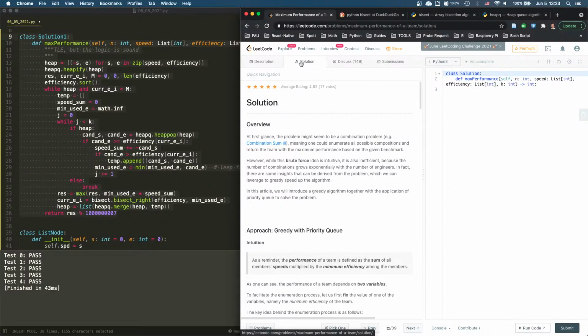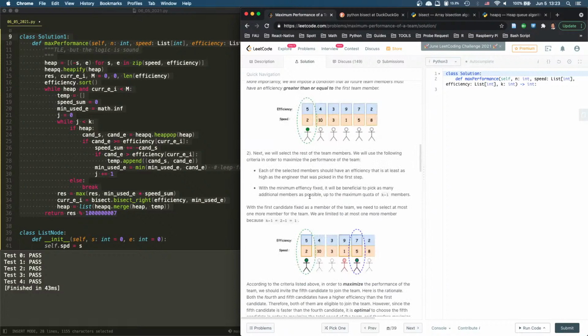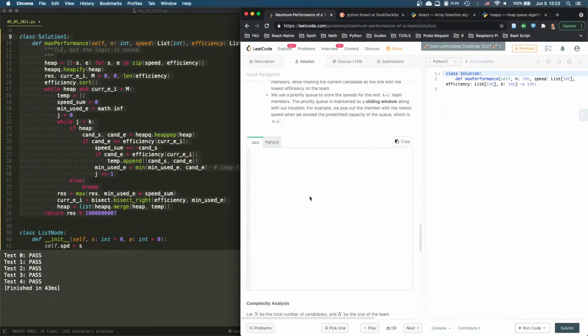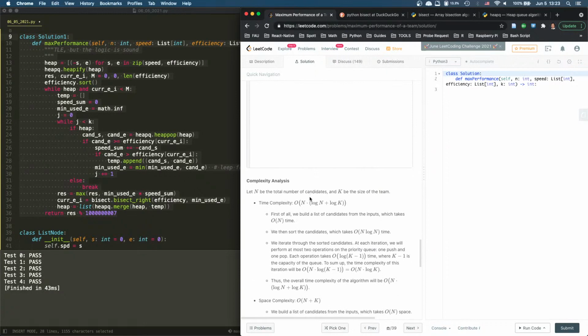Yes, some insight can be derived, and we can speed up with a greedy algorithm, the application of a priority queue, greedy with priority queue implementation. So use n times log n plus log k.